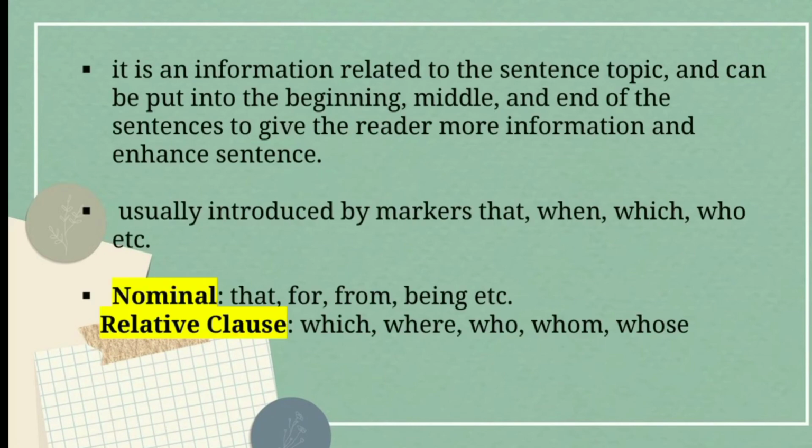Before we proceed to the example, we need the kernel sentence and the embedded clause to perform what we call embedding. A kernel sentence can stand alone because it is complete in meaning, while an embedded clause cannot stand alone and needs the kernel sentence to complete its meaning or thought. So the embedded clause is reliant on the main clause, and it does not make sense on its own.